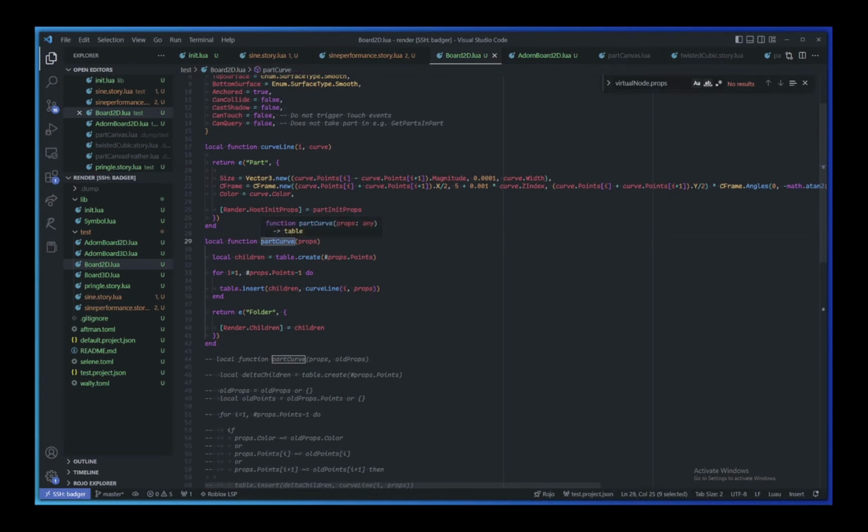The curves themselves are made up of lines, and this is another component for creating the lines. And this is an example of the underlying data, which is just a bunch of points.